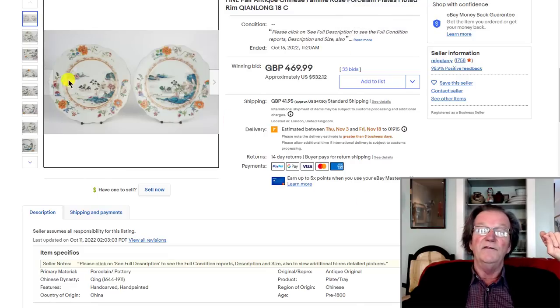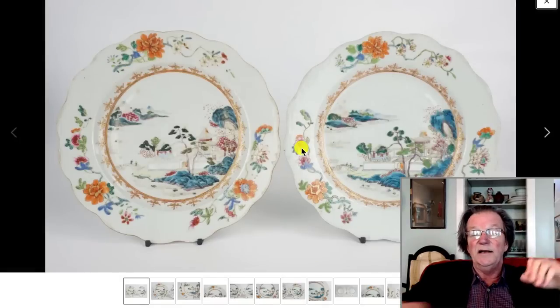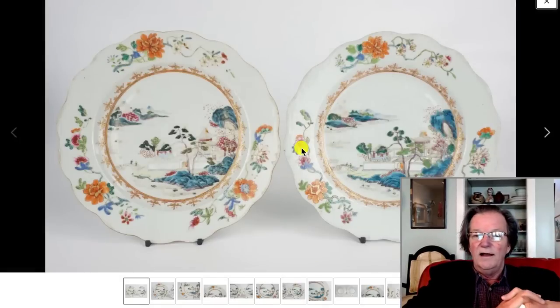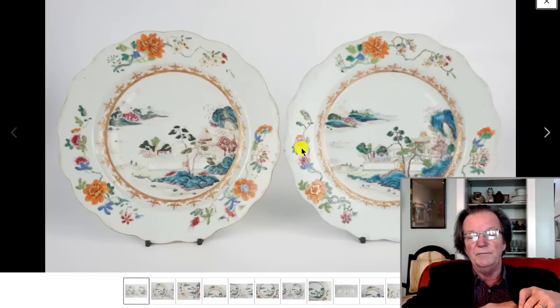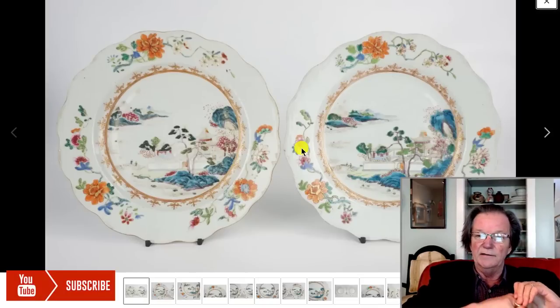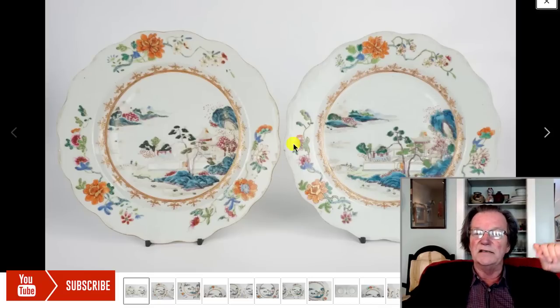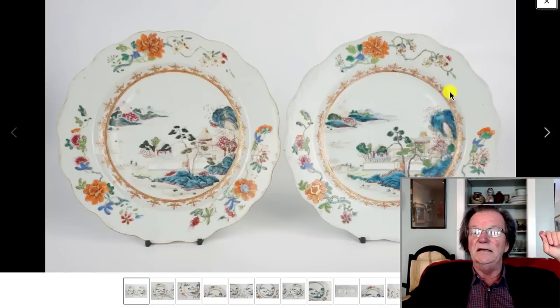All right, and then over to this, we talked about these last week. I was wondering how they do. They did well. These are very similar to what are known as Rockefeller pattern plates because of the central scene, but the Rockefeller pattern dishes have Buddhist figures around the outside of them and so forth. And we're going to see one in a little bit. Josh Chamberlain had a couple of Rockefeller pattern hot water dishes that sold this week. They brought a lot of money. They did very well.